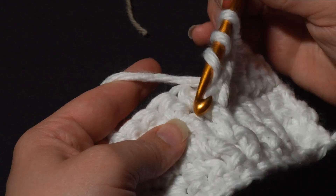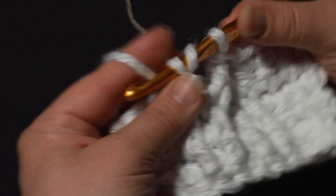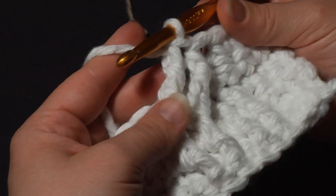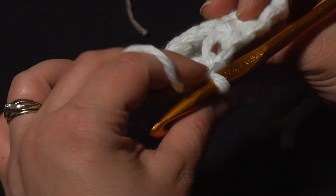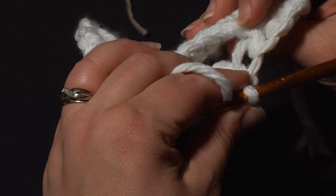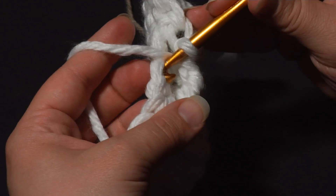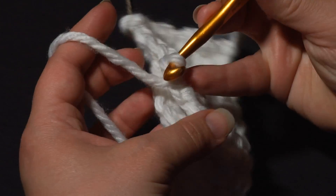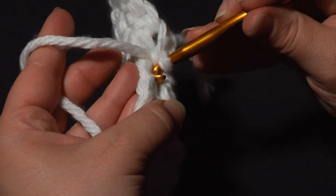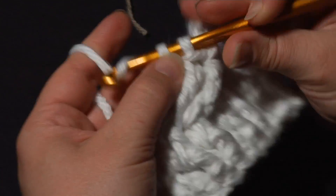Another treble crochet around the one just to the left of that one - go around the body of the previous post stitch and work your treble crochet right across the top. Now the next stitch is going to be the single crochet in the middle. Flip it over and you can see the two tops normally for these two posts that you would skip. Skip those and single crochet right into the next one, which is the single crochet you've been working all along. Be sure to keep your working yarn to the left of your hook - if you pull it over you're going to go the wrong way and get a tangle. Go through that top, yarn over, pull through, work your single crochet.